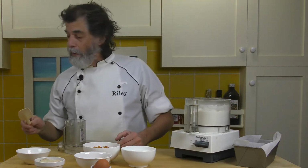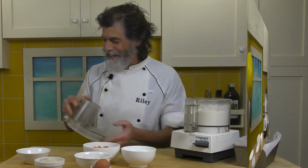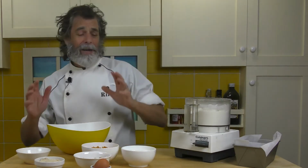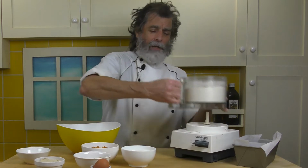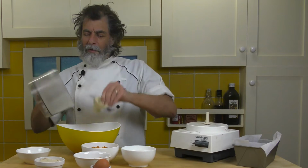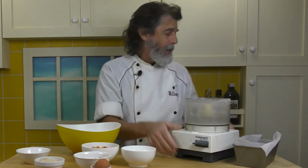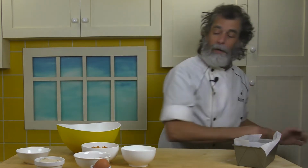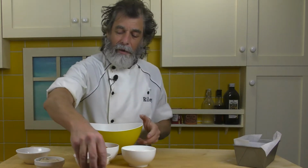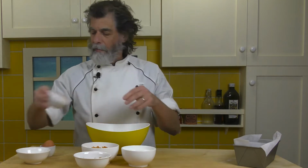Now I just got to grab the bowl, which I forgot. Going to be back in a second with the big mixing bowl. All right, so there we go. Mixing bowl. Good to have everything ready ahead of time. So in goes the flour, butter, soda, salt mixture. And we won't need that anymore, so let's go put that off to one side. All right, now what I want to do here is just mix in all the ingredients. The first thing I like to do is just add in the sugar. Mix that into there.